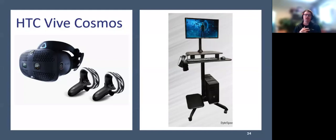When it comes to flight simulator, the headset that I'm going to be recommending is the Vive Focus 3. The Vive Focus 3 is their newest, it's a standalone headset, but you can pair it with a link cable that essentially links it to a PC. The reason I recommend that headset is because it has a 5K resolution and 120 degree field of view, which is awesome for when you're in a plane. You're going to be able to see farther around than you would with typical headsets and get that higher resolution to really take advantage of those awesome graphics that are going to come from flight simulator.